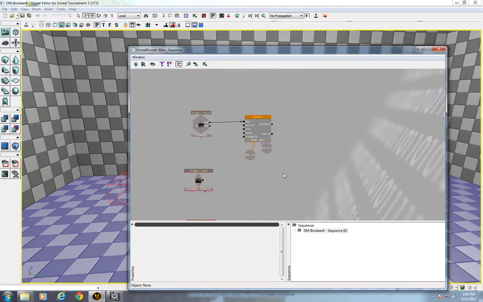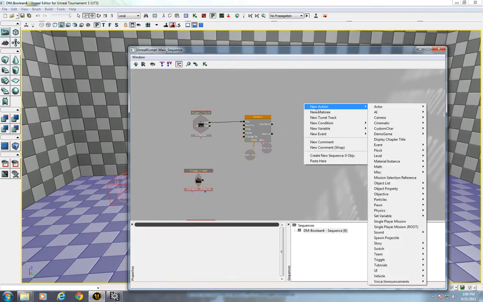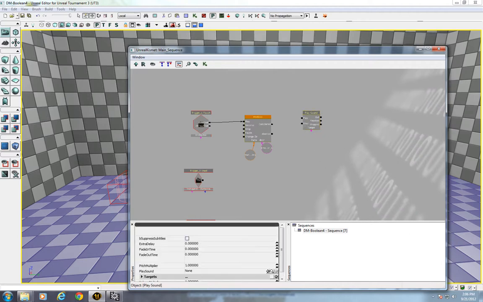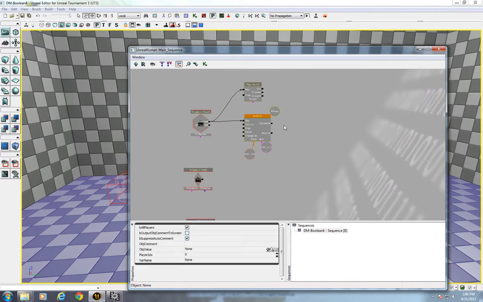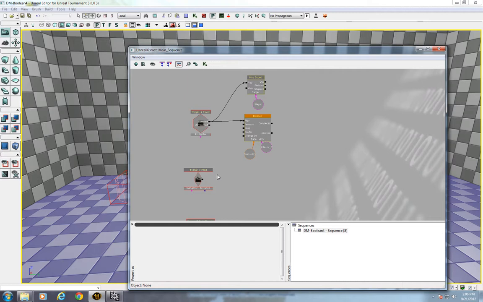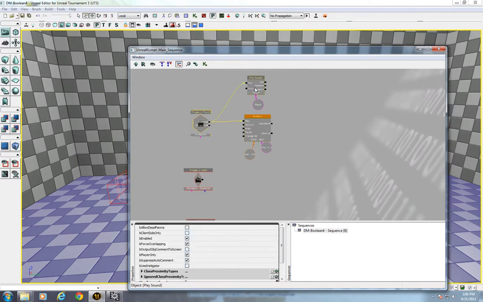In my Kismet, if I right click, go to New Action, go to Sound, go to play sound, this will enable me to play a sound when I touch this trigger. I can do this by plugging this trigger into the play sound Kismet. And obviously the player is going to be affected by this sound, so that when I touch this trigger, this sound will play that the player will hear.